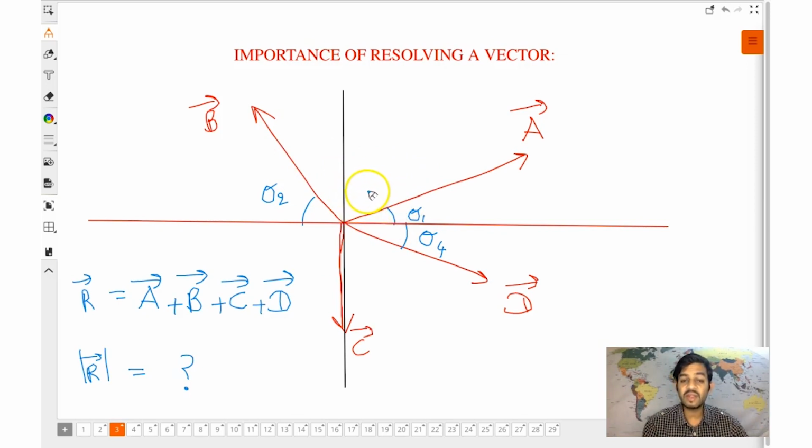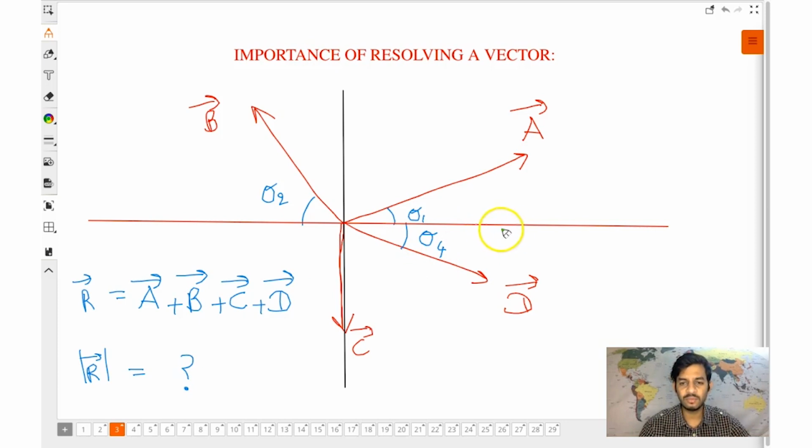Then that R1 vector and C vector will again add. So again with the parallelogram law, you will get R2 vector as the resultant, and you will use the angle formula to find the direction of that R2 vector. Then you will use the parallelogram law once more for the resultant of R2 and D. Is the point clear to everyone? It means to add four vectors you had to use the parallelogram law formula 3 times. And just imagine if you were given 10 vectors to add, what will happen? I am sure not even one question will be completed in the exam, right? That's the problem of using the parallelogram law. If more than 2 vectors are there, the question becomes very complicated, and that is where we use resolving a vector.